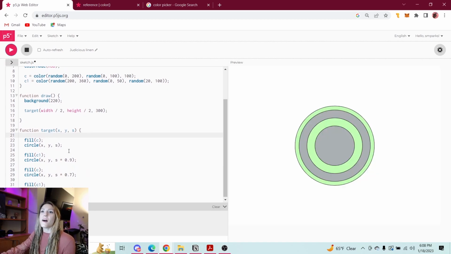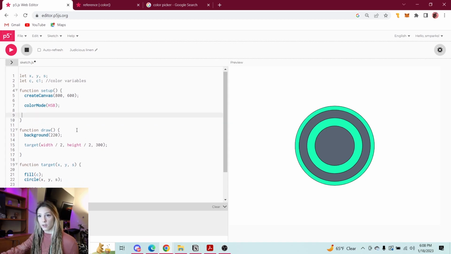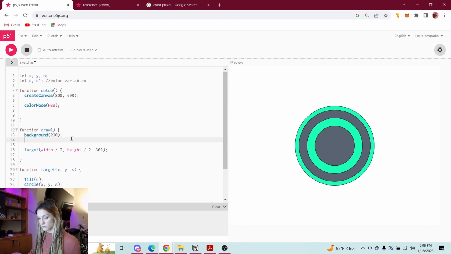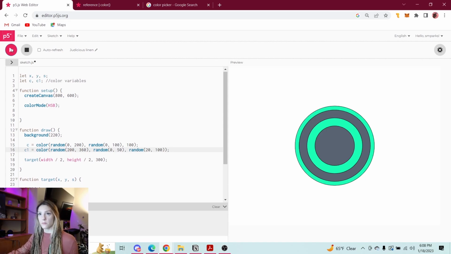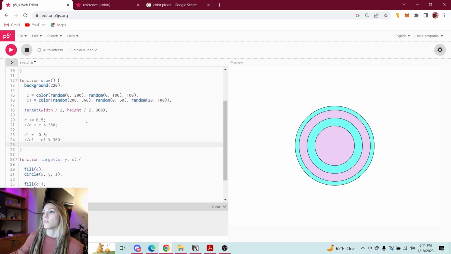Cool. So now because all this random action is happening in the setup function, every time you press play, it generates a new target, which is pretty fun. And then of course, if we come in and we put all of this in the draw function, it'll change and be pretty crazy.